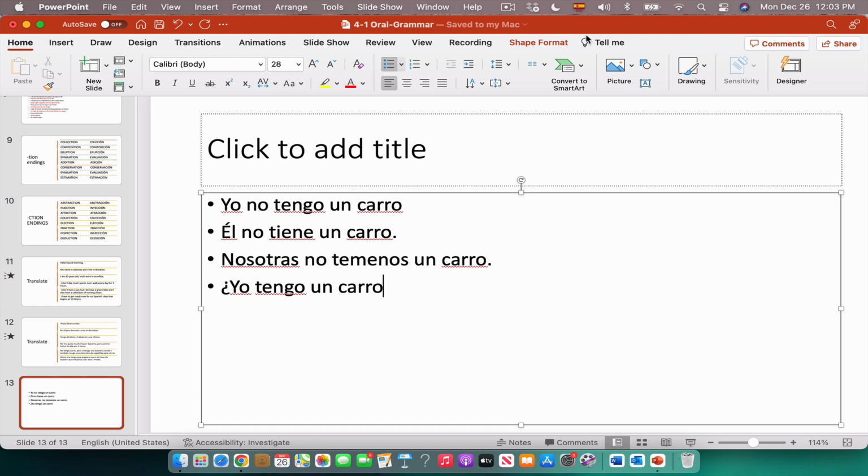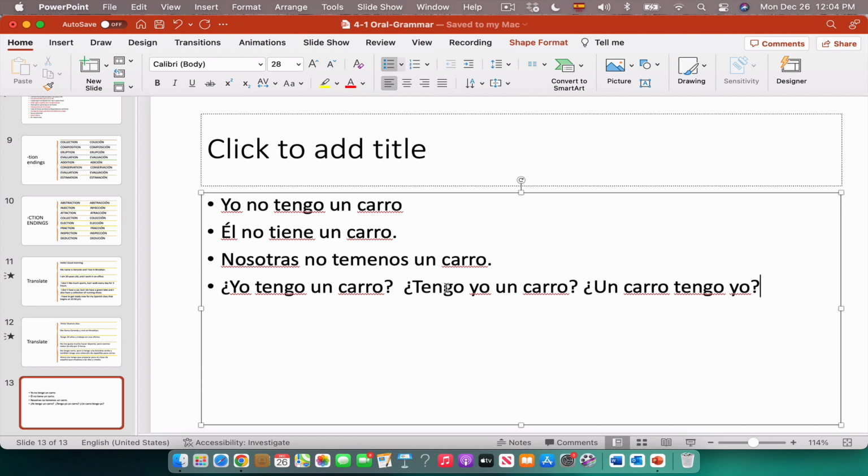Okay, this is one way of doing that. And then you close the question mark. Another way could be, for example, tengo yo un carro. You see, in this case, instead of beginning with the subject, I begin with the verb, tengo. It doesn't matter the way you do it, because what is important is that when you say it, you stress the verb. Yo tengo un carro, tengo yo un carro, or you can also say, un carro tengo yo. So you see, in the last one, again, you just stress the verb. Un carro tengo yo. So that's the way people are going to know that you are asking a question, okay?